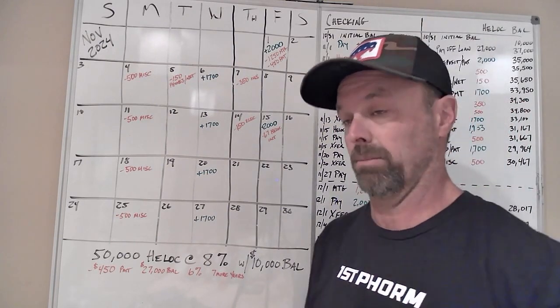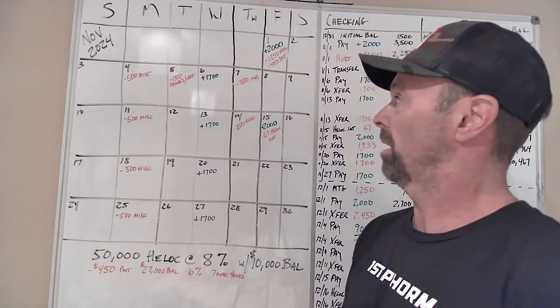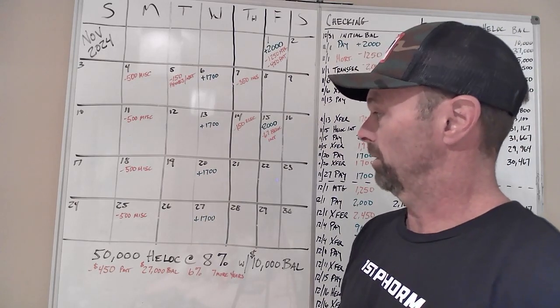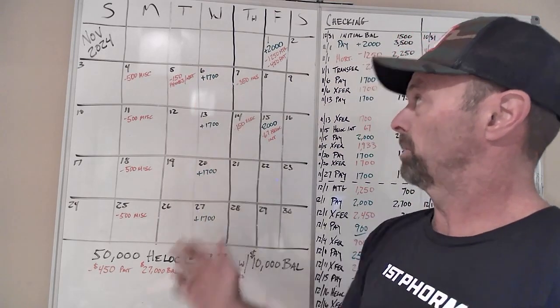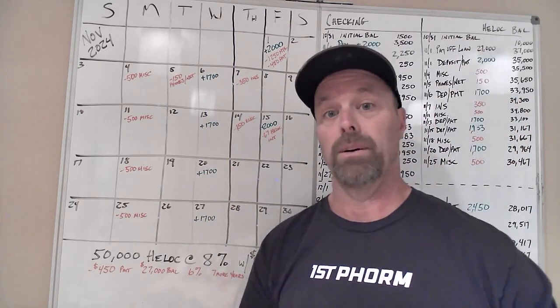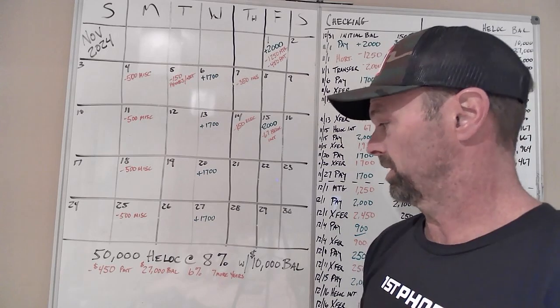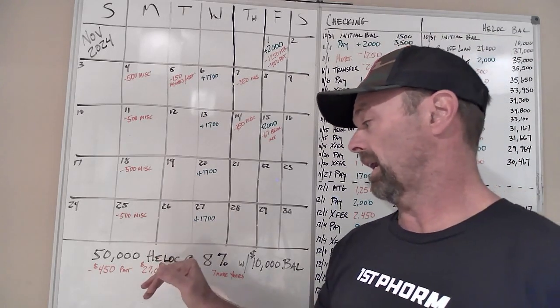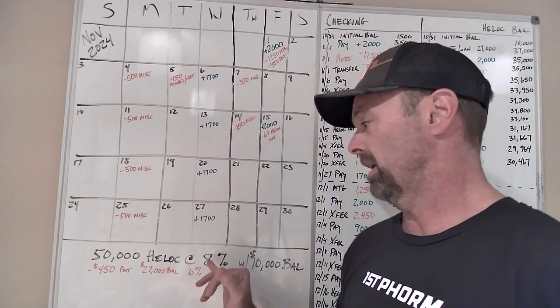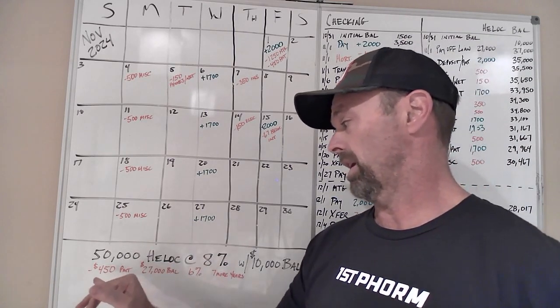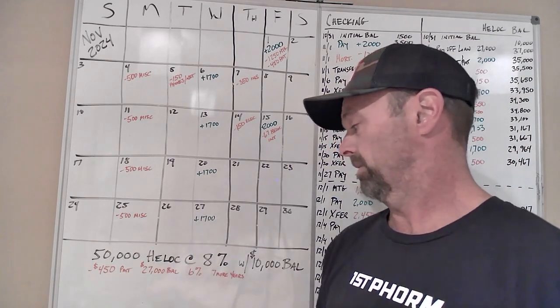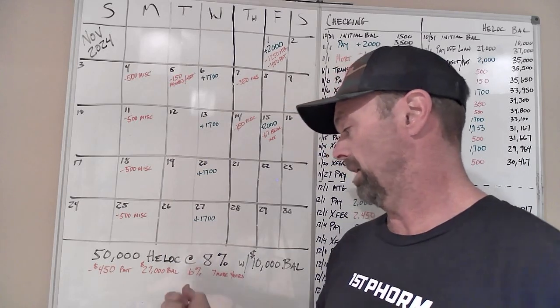Again, these numbers are completely made up. I have no idea what they're doing. I know that both of them work. I know the husband gets paid weekly, and the other one works in a school, so I'm assuming they get paid on the 1st and the 15th. I'm literally making assumptions here, but I do know that they have a HELOC. I don't know how much for, but it's at 8%, and they've got a camper loan that they're trying to get rid of. Again, I'm making these numbers up too, but I know it's at 6%.